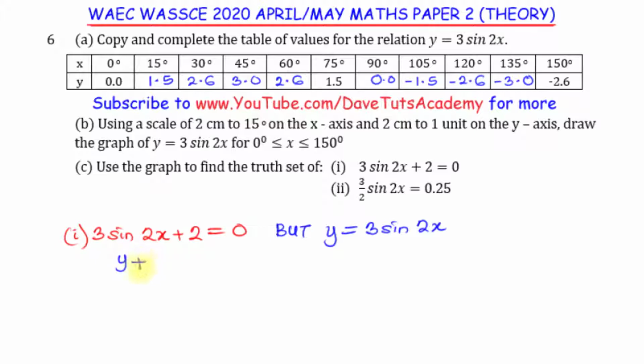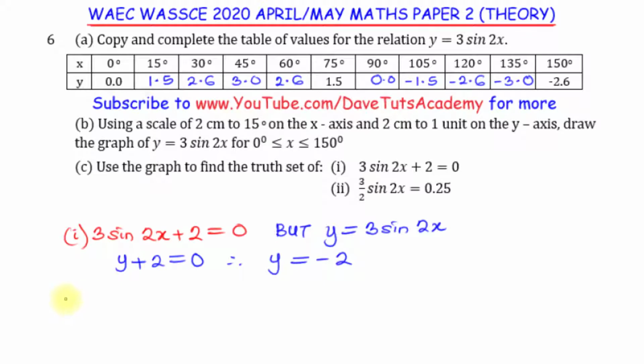So we can say y plus 2 is equal to 0, such that the value of y will be minus 2. Now, minus 2 is just a constant, so it's not depending on x. There's no variable that is being reflected there. We just know that y is minus 2. So it's going to be a straight line graph that is constant across the x-axis of the graph. So that's just y is equal to minus 2.